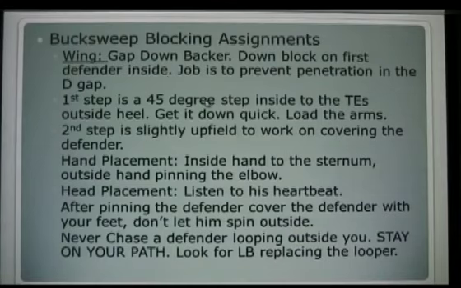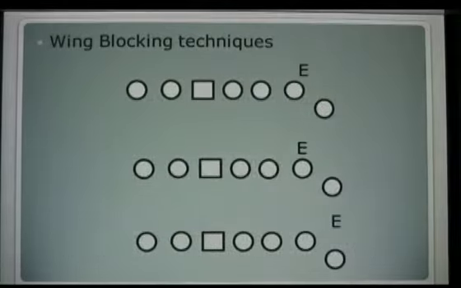Now, if it's a stalemate, great, we win. But we can't have penetration. That defensive end cannot get penetration and make the play bow out. So it's really key that we step flat and we prevent that guy from getting upfield. If the defense is able to get upfield, it ruins the path that our guard is going to take.